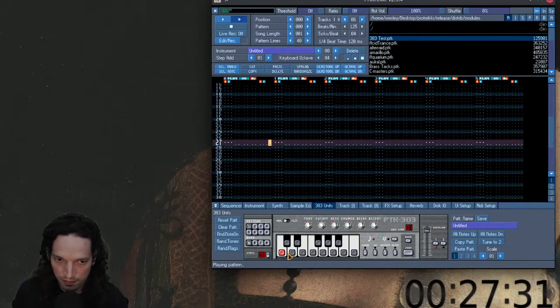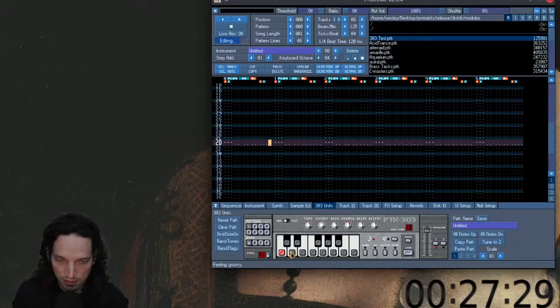And we want step 1 on. Step 2 can be a rest. Step 3 here. Step 4, I want to slide back down.